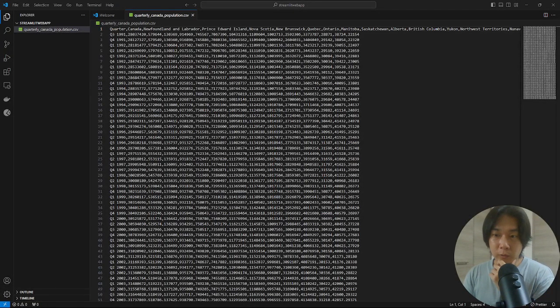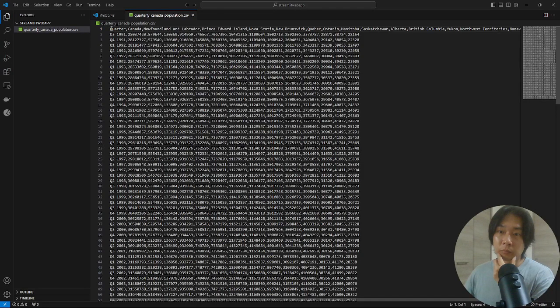So first of all, we have to set up the environment. But before that, let me show you the data. I've already created a folder and put our data in it as a CSV file. The data structure is very simple.